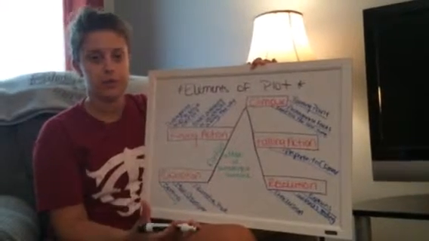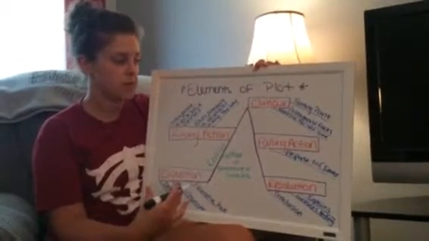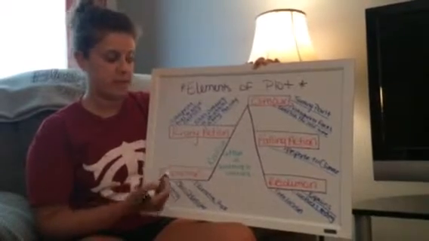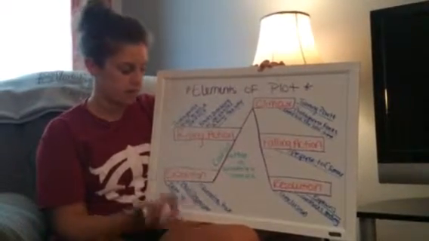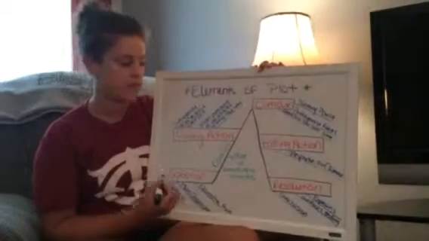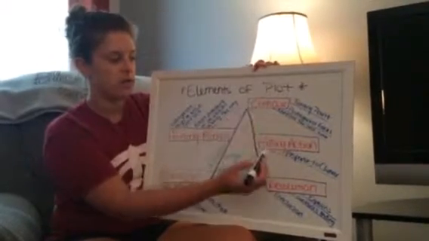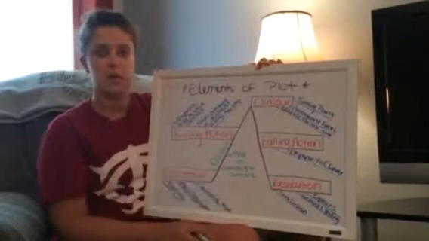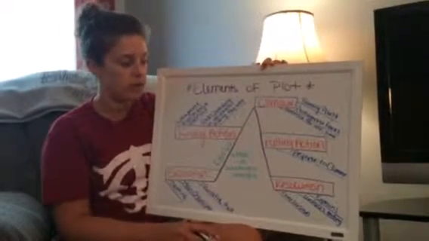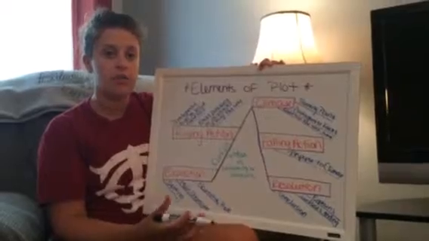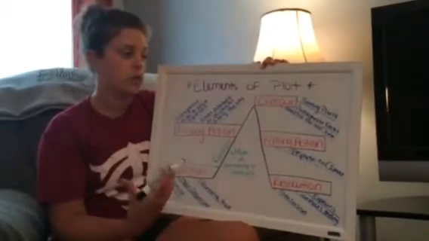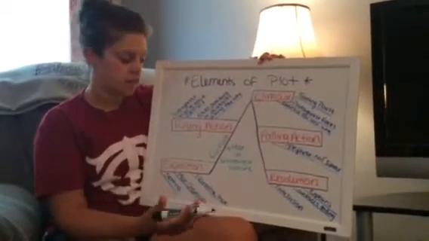Now, I know you know what plot means, however, sometimes we confuse what makes up the different elements. So to review the elements, we have the exposition, which is the beginning, the rising action, the climax, the falling action, and then lastly, we have the resolution. So what I want to go over is what you can keep in mind to know which parts of the story you're looking at as you read a text.